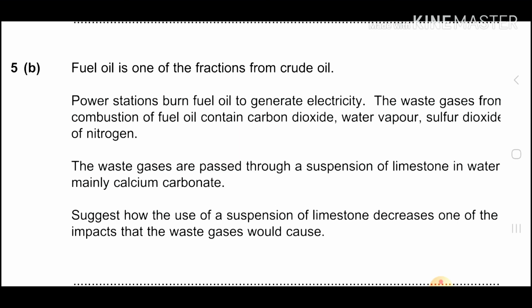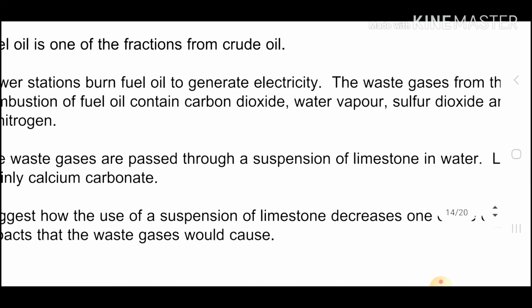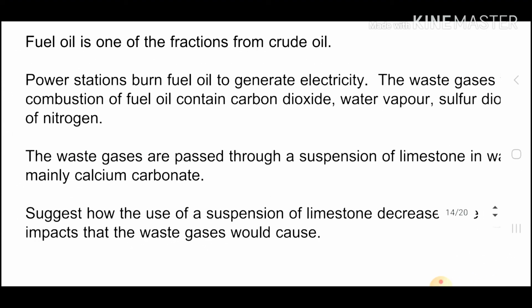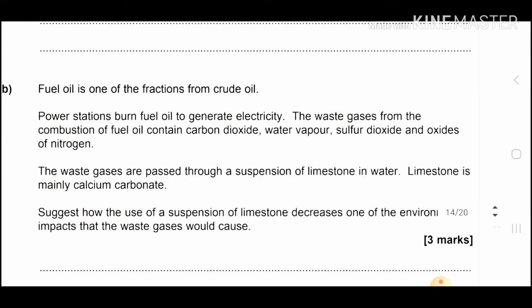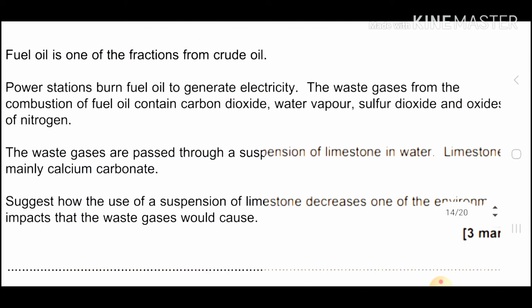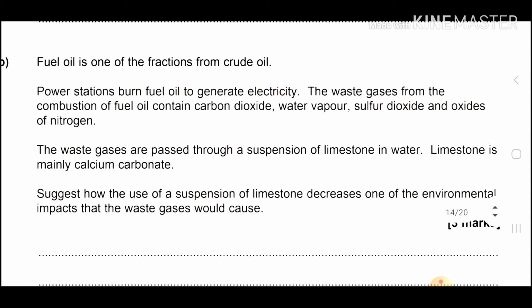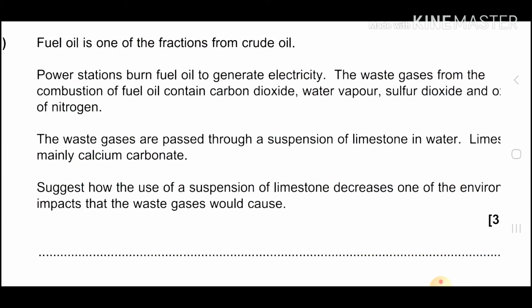Next one, fuel oil is one of the fractions from crude oil. Power stations burn fuel oil to generate electricity. The waste gases from the combustion of fuel oil contain carbon dioxide, water vapor, sulfur dioxide, and oxides of nitrogen. So the waste gases are passed through a suspension of limestone in water. Limestone is mainly calcium carbonate.